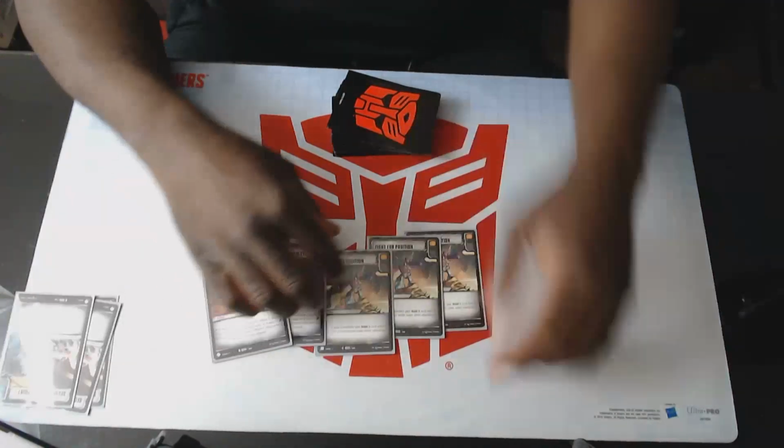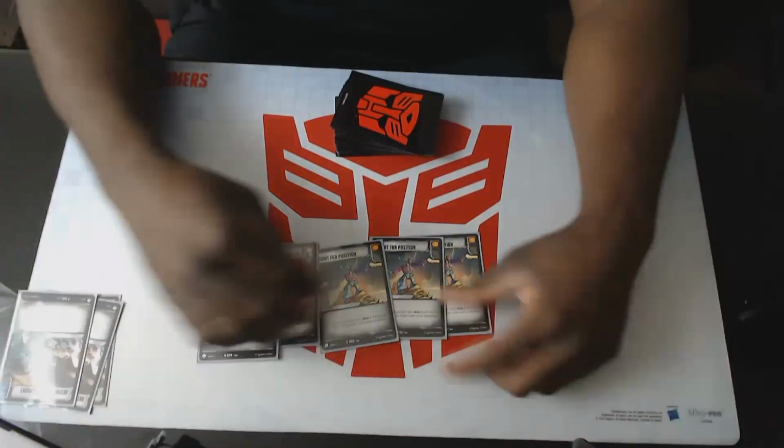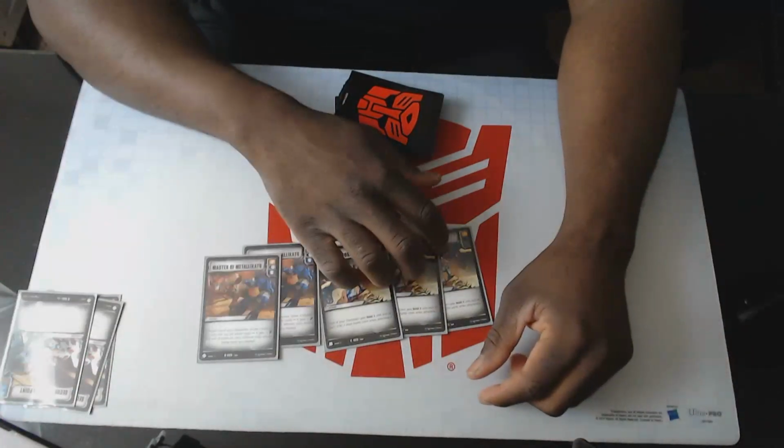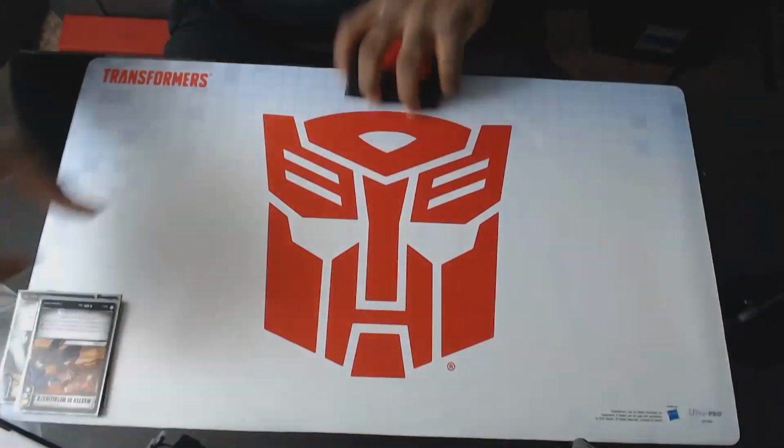And of course, 3 Fight for Position. This was an easy card to definitely add into the deck, being that this is a deck that needs to flip an orange and a black. This gives you bold 2 as well, so there are a lot of synergies with that, so that was an easy call to add that card.